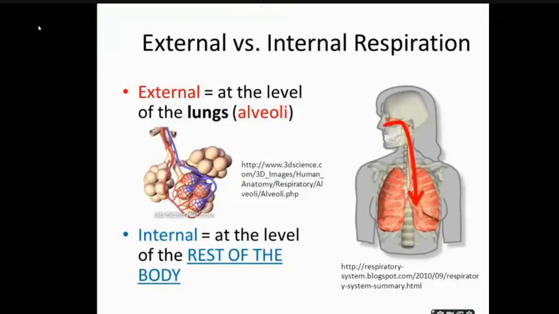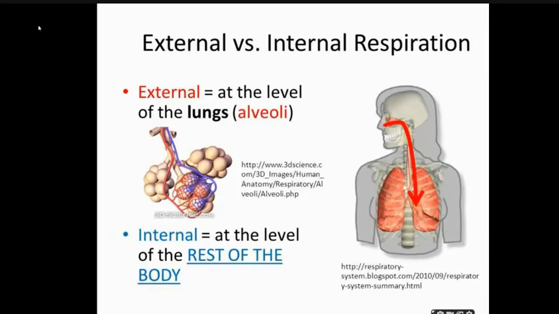When we talk about the external, external means outside, that means the lungs level. External respiration or breathing is the mechanical process of exchange of respiratory gases. Here, what is going to happen? Exchange of the respiratory gases, that means oxygen and carbon dioxide, will occur between the organism and its surrounding. So simply, external respiration is your breathing, and internal respiration is a chemical process.